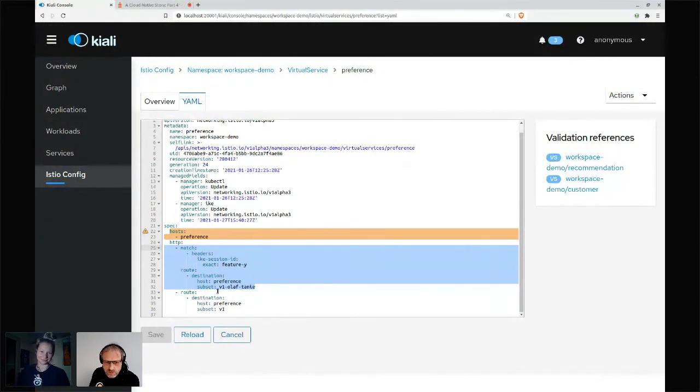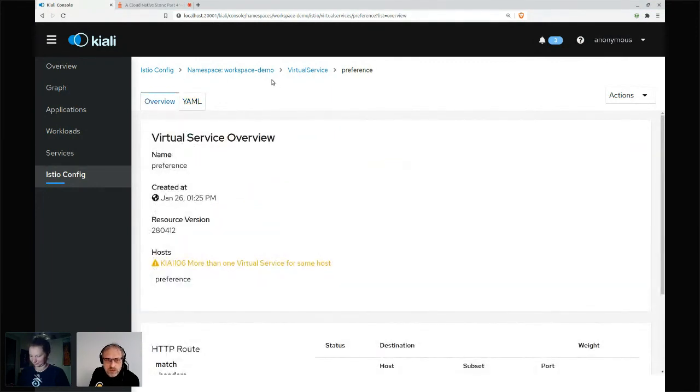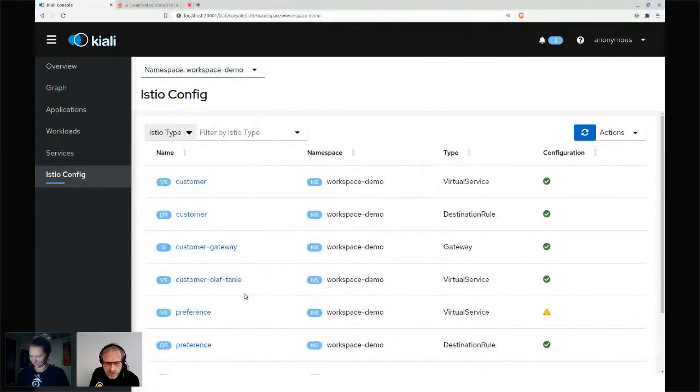So instead it's going to use the subset V1 Olaf 10. The last part is always generated, so it could be any value.